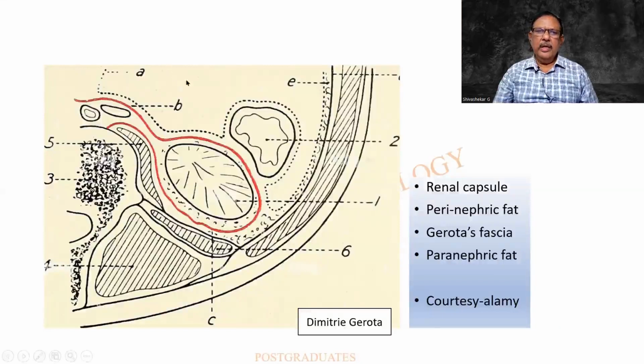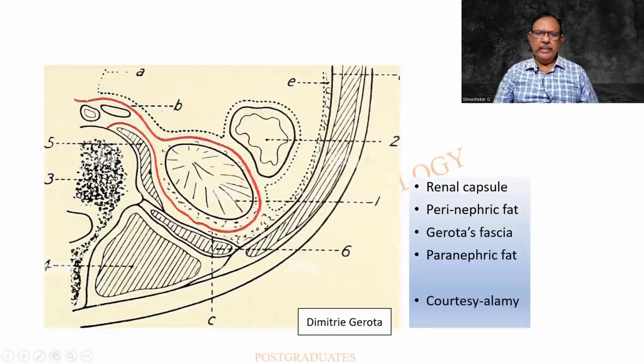This is a recapitulation of our previous session. This is the kidney, a loop of the colon, and these are the fascia around. What we will have to concentrate on are these folds of the peritoneum. This is a kidney as such, which has got a capsule. And then there is a perinephric fat.